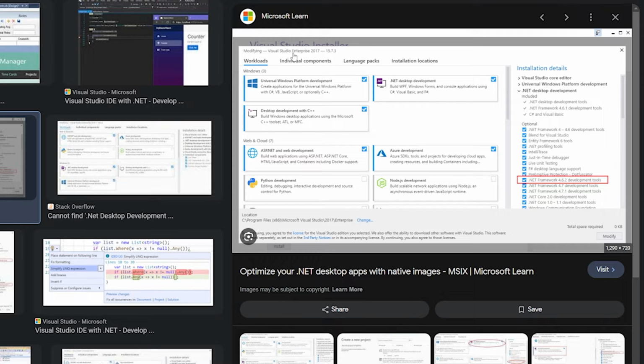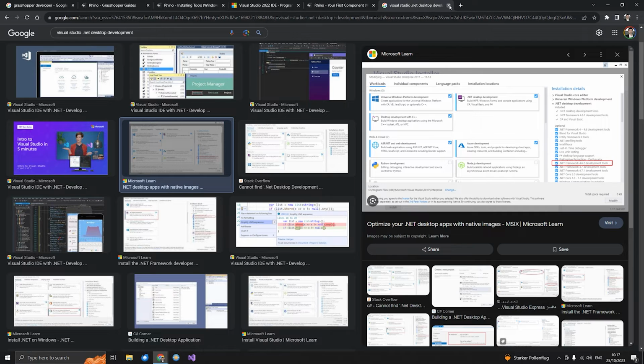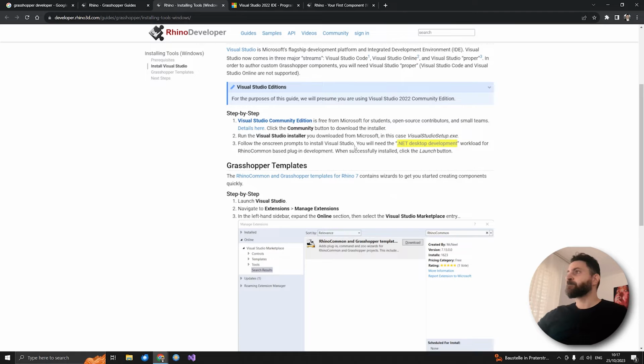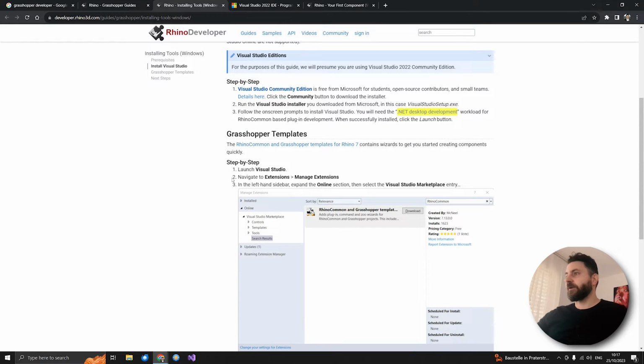The Visual Studio will ask you what you want. So what you want is this .NET desktop development, check for sure. There are other things that you can use: desktop development with C++, universal Windows platform development. I would recommend this Windows platform development because there is a lot of things there. So both of these checked for sure, and then the others only if you need them. So we will not go into details because this is just making of our first plugin, right? And then it says I need to launch my Visual Studio.